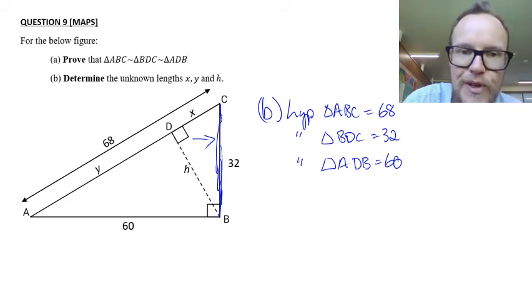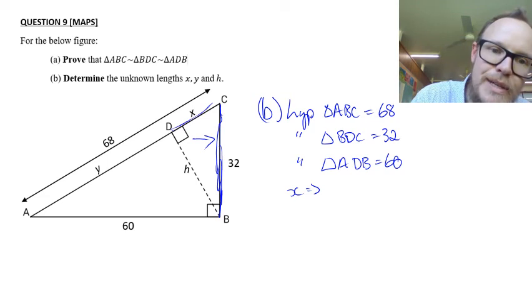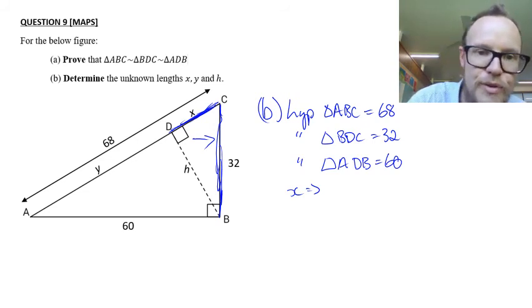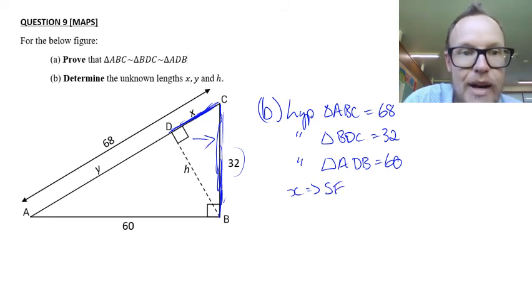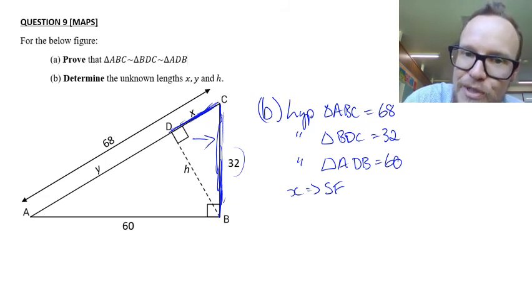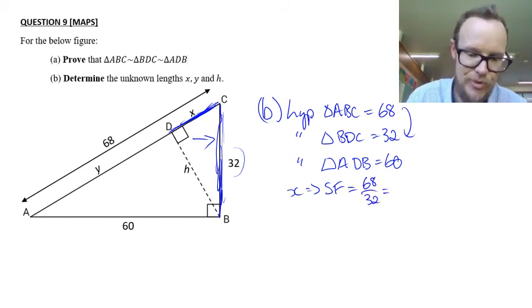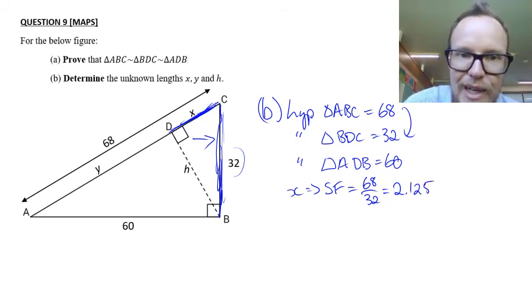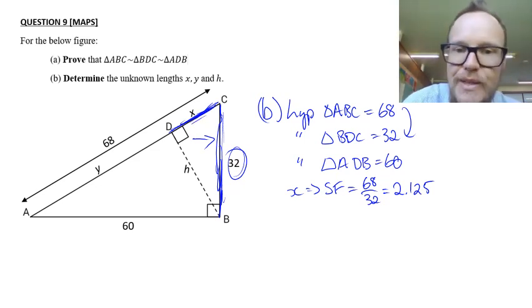So if we look at trying to determine, say, x. Let's look at x. So x is on the side of triangle BDC here, and it corresponds to the 32 side length in triangle ABC. So the scale factor between ABC and BDC is going to be 68 divided by 32, and I'm just going to double check so that I don't make a stupid error, it is 2.125. So we know the side length that corresponds to x is equal to 32 in triangle ABC, because if I rotate the shape, x is going to correspond to 32.